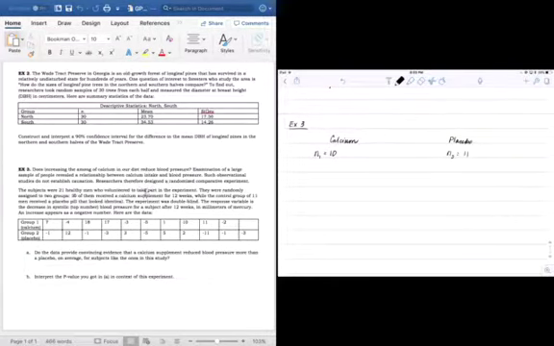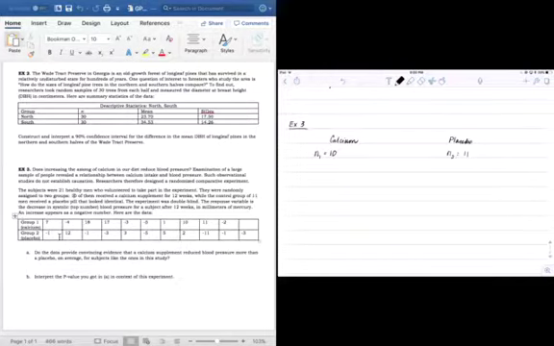Now, typically, we also look for information such as the sample mean, like we did in example 2, and the sample standard deviation, but notice that's not given in this problem. Instead, they give us data. And since they give us data and we have two different groups, we're going to put them in the calculator. And that's going to basically do everything else for us. Now, let's establish how we're going to write some of these things.